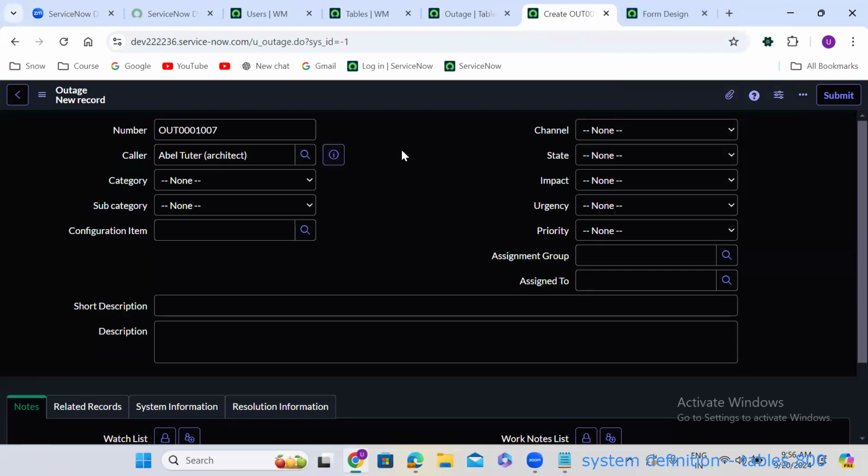See, it is like an Aadhaar card number, guys. Everybody has an Aadhaar card number, right? Every record has its system ID. So the system ID will be unique for every record.